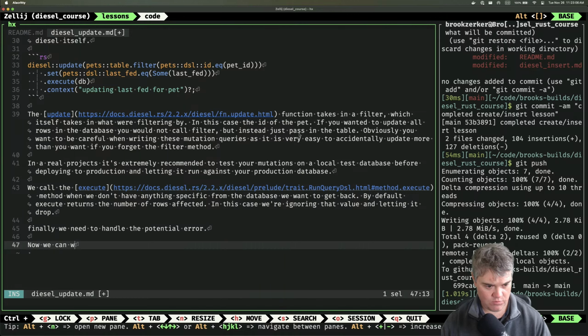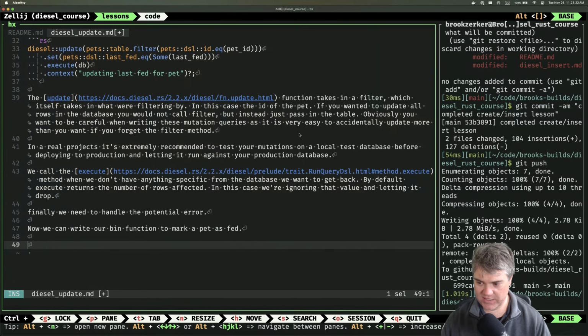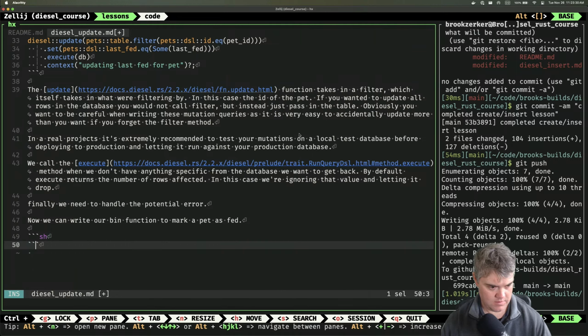So now we can write our bin function to mark a pet as fed. Okay, so let's do the same thing here. Do a touch.